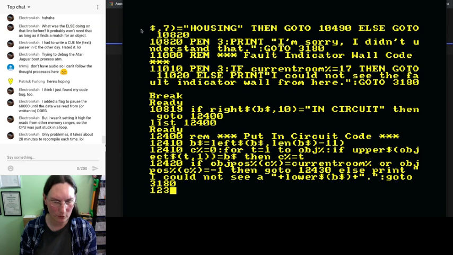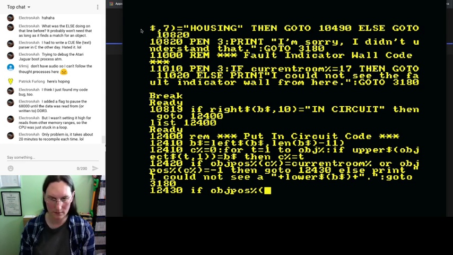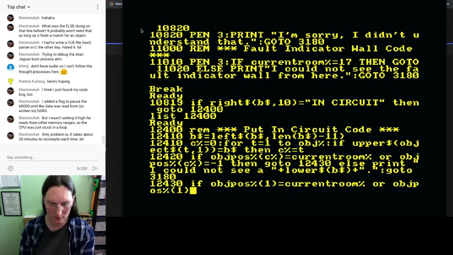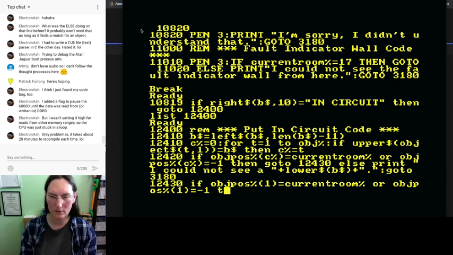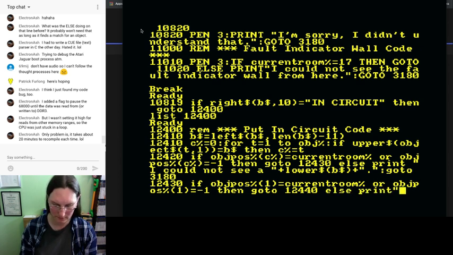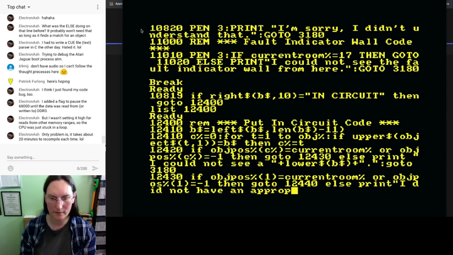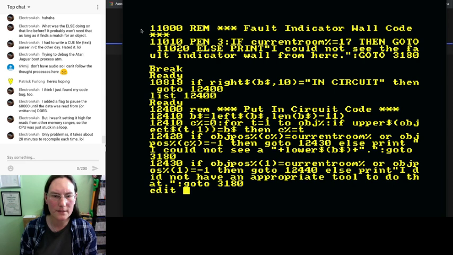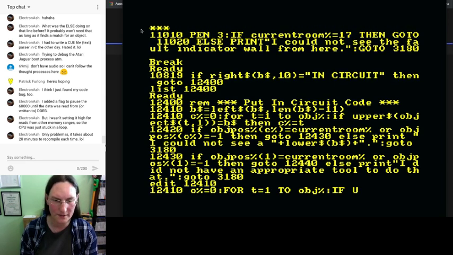Okay, 12430: if object position 1 equals current room percent, or object position 1 equals -1, then go to 12440, else print "I did not have an appropriate tool to do that." Go to 3180. Edit 12410.